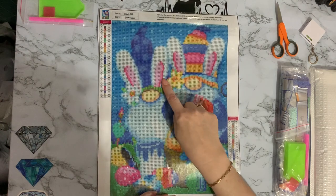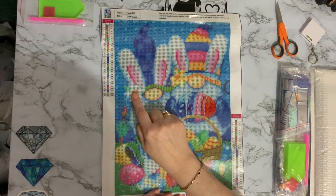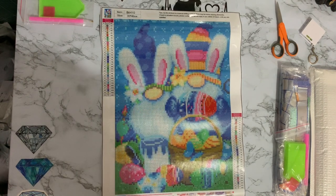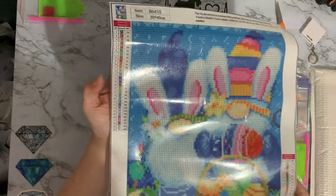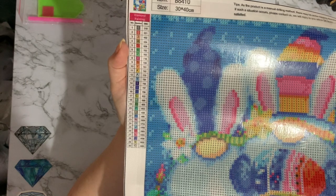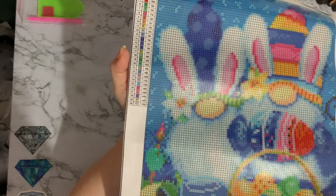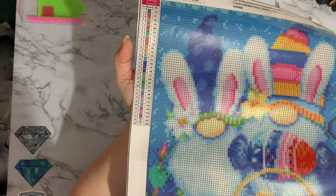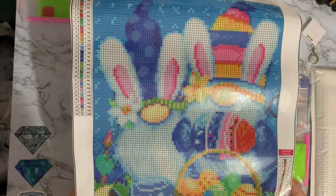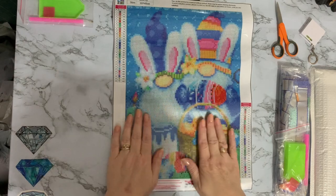I just love it. Look, we've got a daffodil here. And this is like a white daffodil, which I think is a narcissi. Is it narcissus? Yeah, and then all the Easter eggs around. Oh, this is going to be a fun one to do. Looks like a nice key code there. We've got 1 down to 8. Oh, 1 down to 9. And then it looks like we're all capital letters. Quite nice and easy to read. Looks like the drill field is really nice and clear as well. So yeah, this is going to be a fun one to do. This is an Easter one.